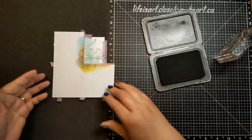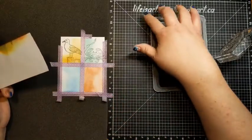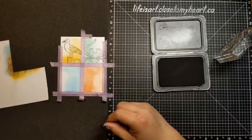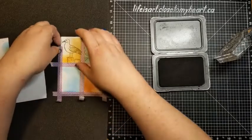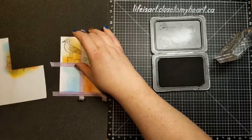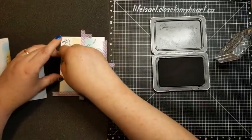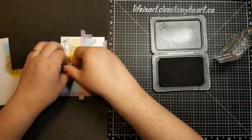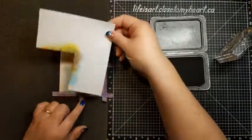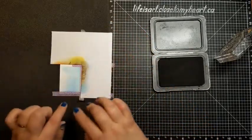And you can start to see that we're adding color to our stamped images without having to color them. I think that's the beauty of this technique. We're not coloring our images. We're just using that little bit of ink blending to add all the color that we need. So then let's go ahead and we'll take this mask right off all the way down. And we're also going to peel this one. We'll peel it back a little ways, just like that. Don't plan on reusing your washi tape for this one. You'll have to get new washi tape each time. So then we can go ahead and block off the extra portions there.